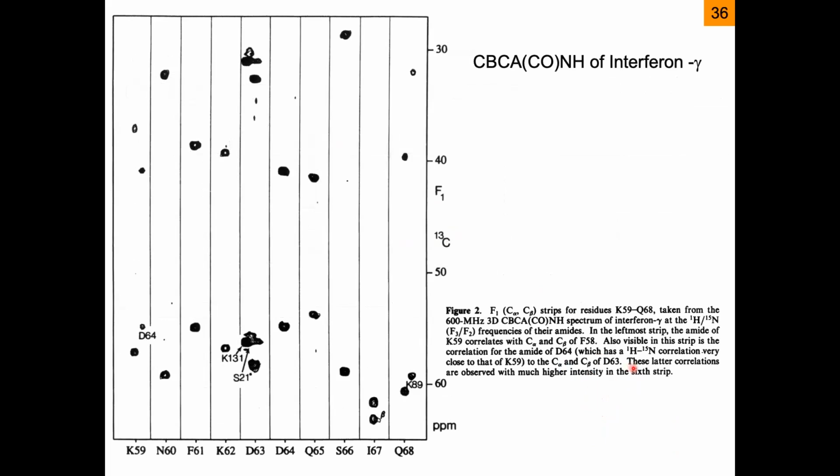This is how it looks. So you have in this third dimension two peaks, one C alpha, one C beta, and this is good information. You can see, for example, here, there is a pair, let's say at 63, 67 ppm for C alpha and C beta. And there's only actually one amino acid that this can be. This is a serine. And indeed, the preceding amino acid is the serine 66 here.